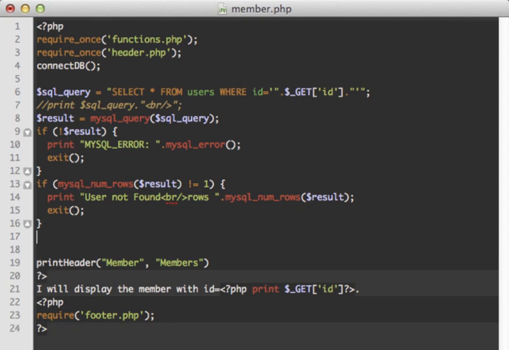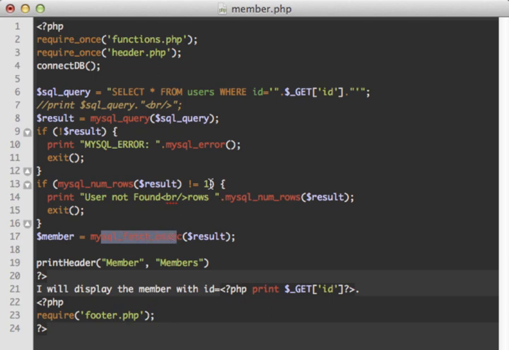And now let's get our member equals mysql_fetch_assoc. If you remember, this is the same function that we used in the while loop on the members page to get us one row from the result. So this will just get us one row.